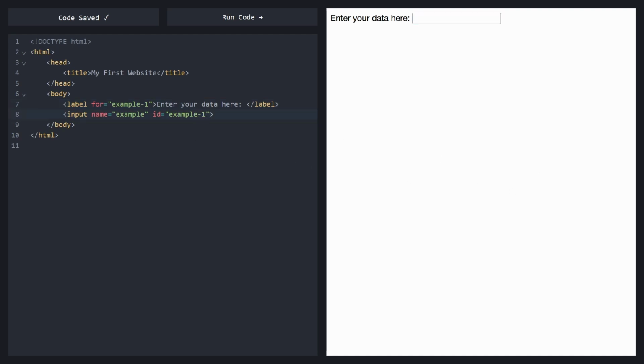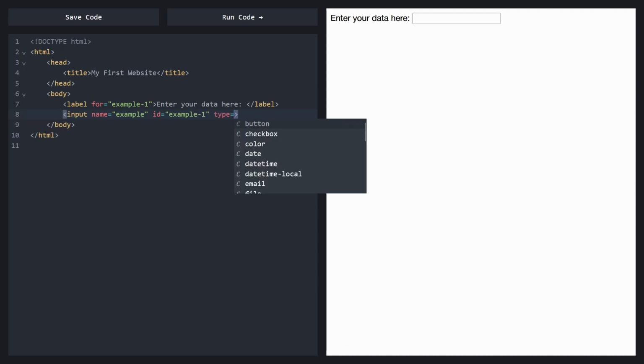To change the functionality of the input element, we can make use of the type attribute.